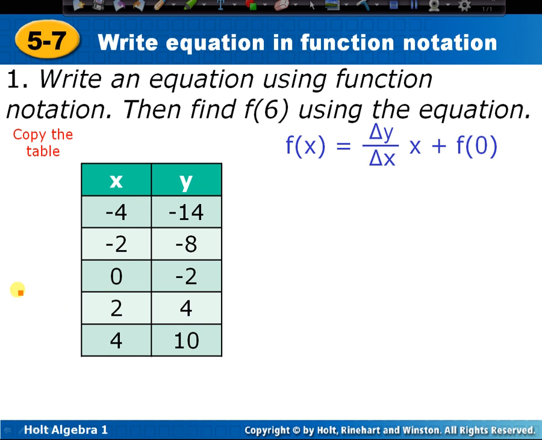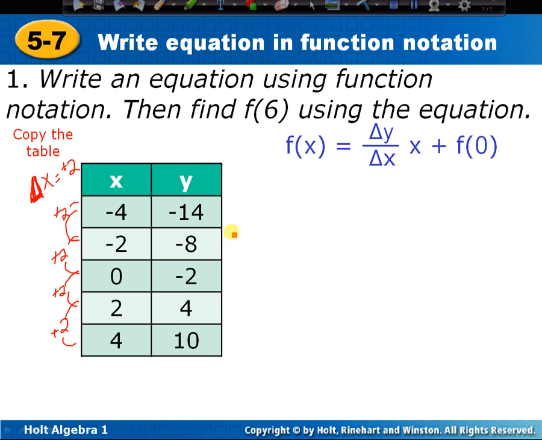I'm pretty sure you all know that if you were to add 2 plus 2, you're going to get 4. If you were to add 2 to 0, you're going to get 2. -2 plus 2 is going to give you 0. And -4 plus 2 is going to give you -2. So you can see that our change in x is +2. That's the delta sign there, by the way. So again, you've copied this table, and you need to write there the 2's out to the side and show that your change in x is +2.